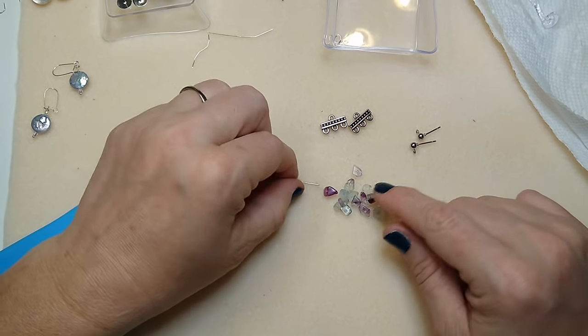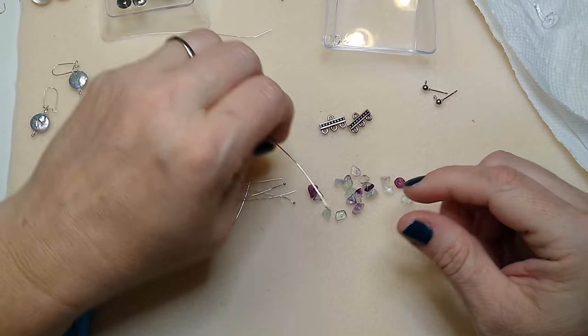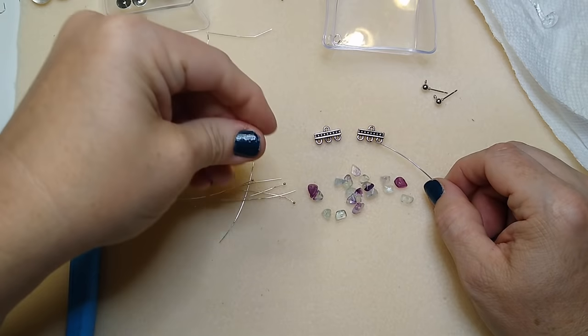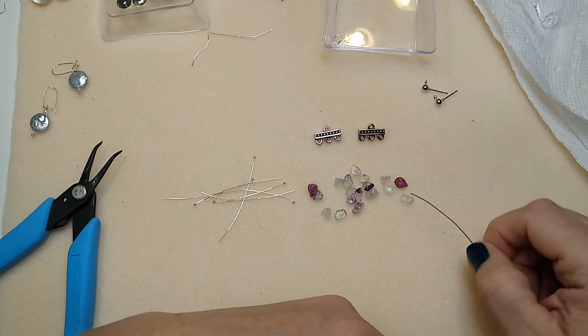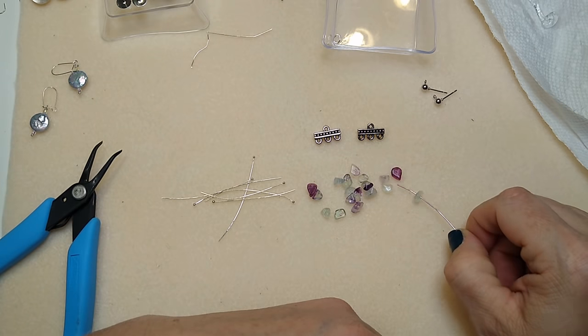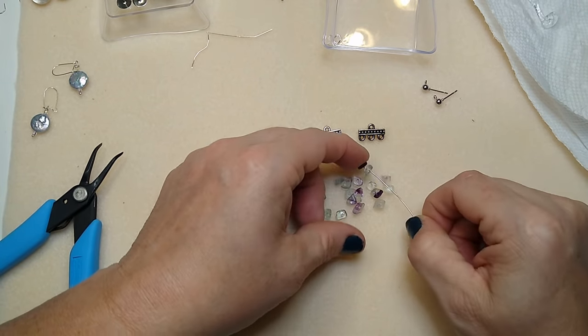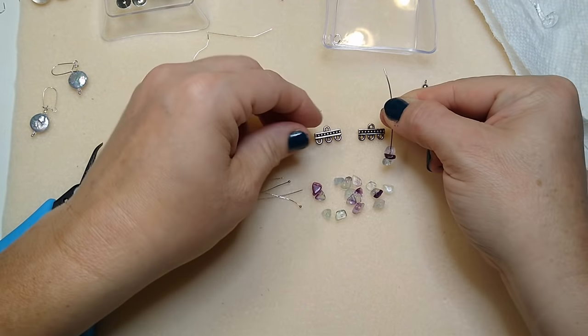You can use any gemstone chips. You just want to make sure that they're small if you want to keep your earring small, of course. And you need a couple of these guys. Now, you don't have to use just these. You can use any chandelier you want, but I just stuck with these because they're little. So I'm going to put 3 chips on each ball head pin. We're still using the ball head pins because they're incredibly tiny.